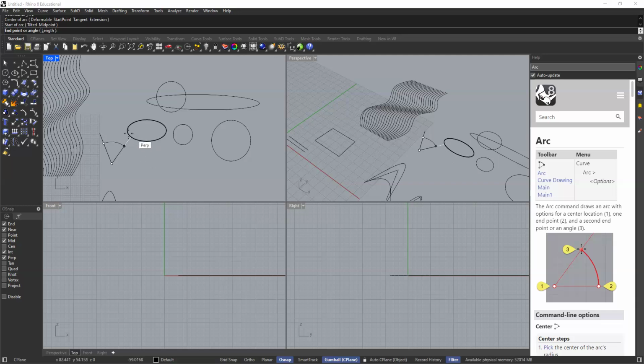We could specify, let's say 170 degrees, right? Or you can just click. We also have different options. So if we click in here, we could create the arc by clicking on the center, then the start, and then the angle, just like we did over here, as opposed to this one, which is the start, then the end point, and then the point on the arc.